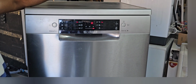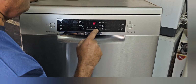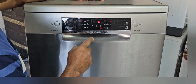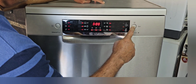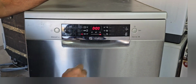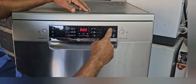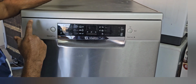Now what we can do is start the machine here again. Now also see, we cannot do anything. You can see here, while you are touching anything, it's coming like that. That means we cannot do anything. Again we have to press one time here and hold until 00 comes. Now 00 already came. Now we cannot do anything. Now we can only restart the machine or switch off the power again.